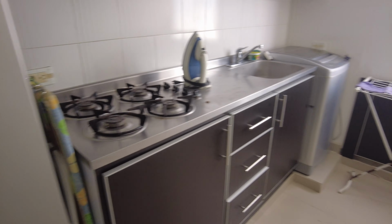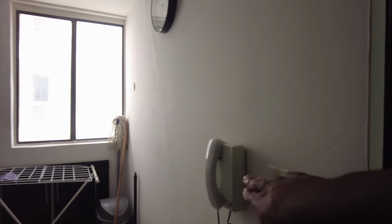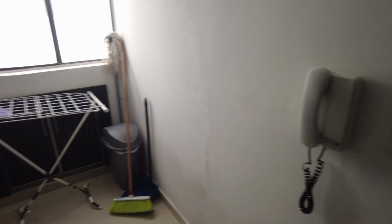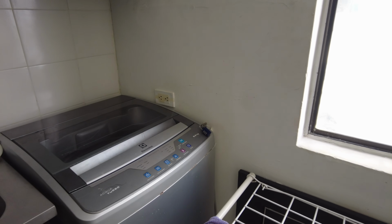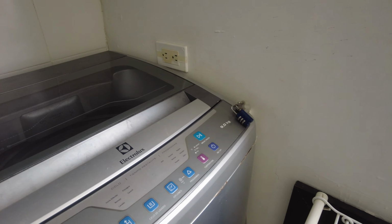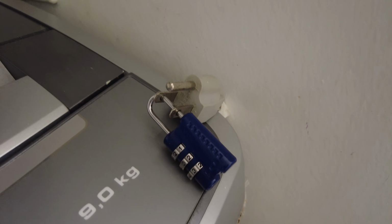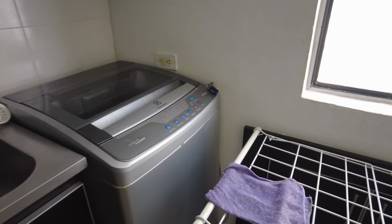Another thing I would say about Laguito is that, okay, let me just tell you a little more about this place. It's basic, okay? This phone alarms people, the front desk can call you if someone comes to visit. This is a guest-friendly building. Basic. The thing that kind of bugged me is that this washing machine is on view when you look up amenities and things that it offers, but she has a lock on this plug and you have to call and pay to use the washing machine, which I feel is false advertisement.